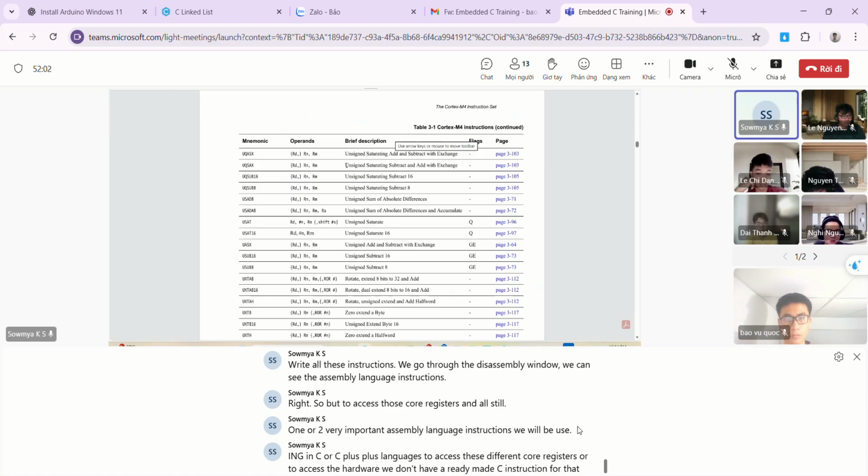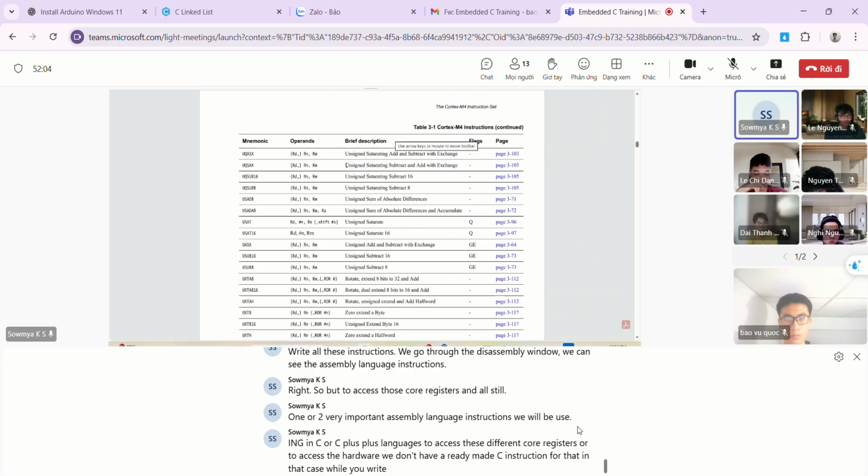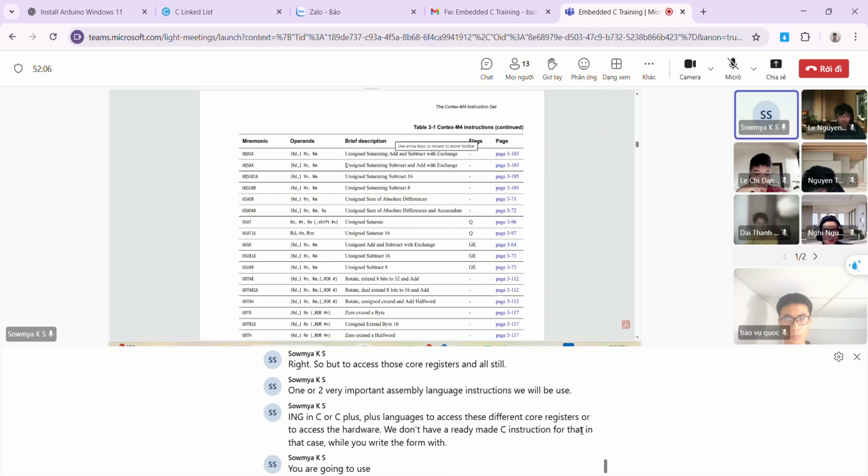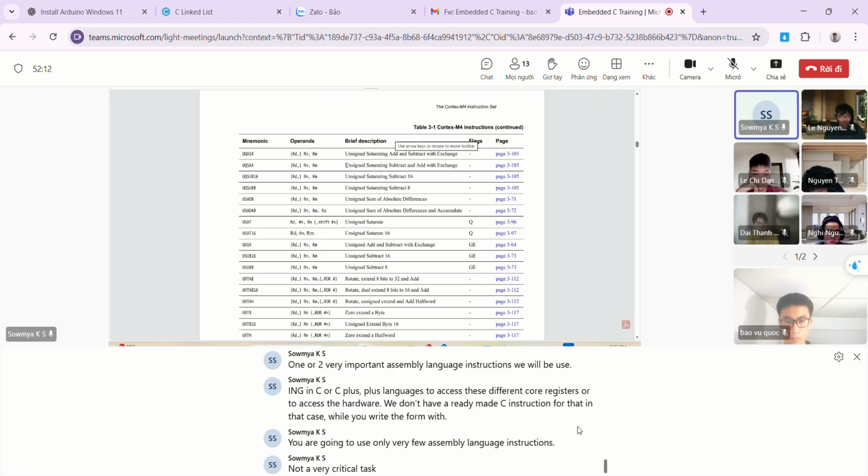While you write firmware, you use only very few assembly language instructions for a very critical task.